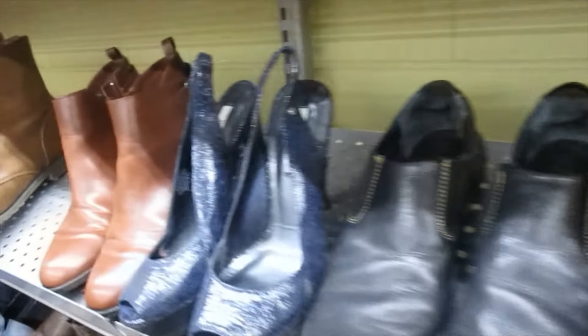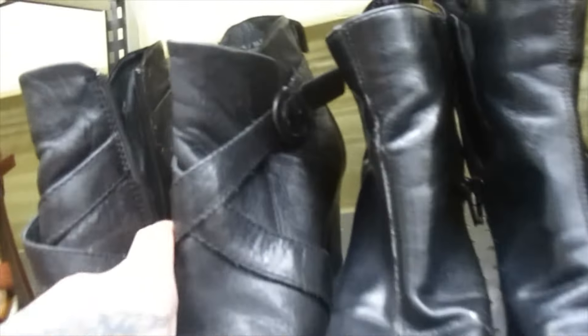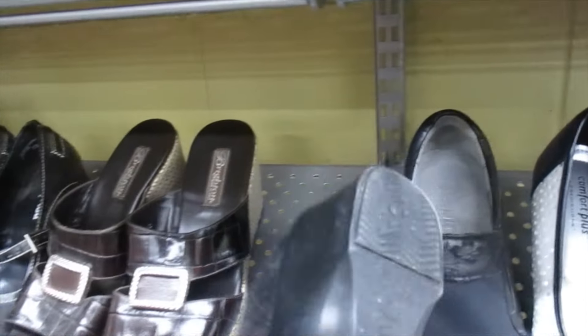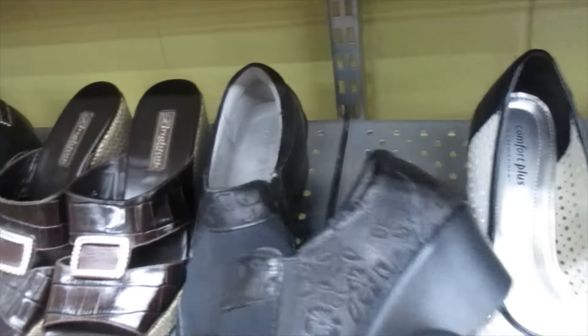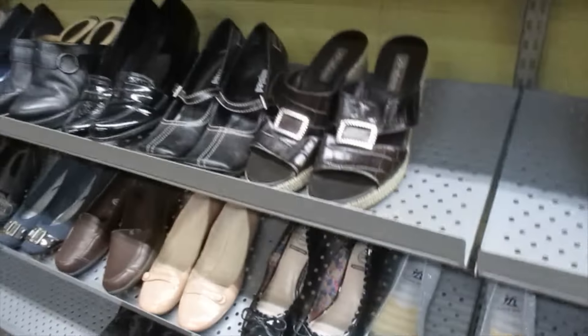Now I'm going through the shoes very awkwardly — I really want to stop being such a shaky mess when I take my videos. I had a weird itch where I felt like I was going to find Rothy's after finding all the Lafayette 148 and Peruvian Connection — I was like, today's the day I'm going to find Rothy's, because I've yet to ever find Rothy's. I didn't find Rothy's. I actually only found one pair of shoes — Alegria, possibly Alegria, but it rolls off the tongue better. I almost always pick up Alegria and I don't have a problem with them. Those were six bucks — nice clogs — so obviously I put them in the cart.